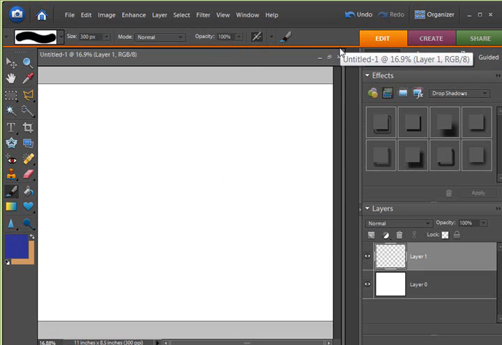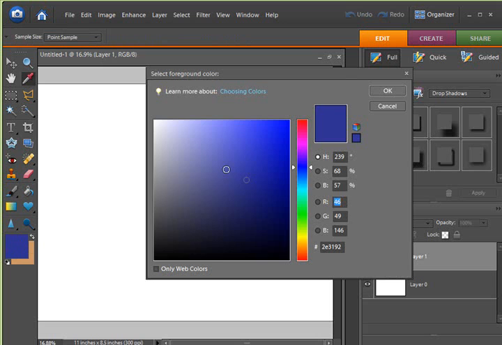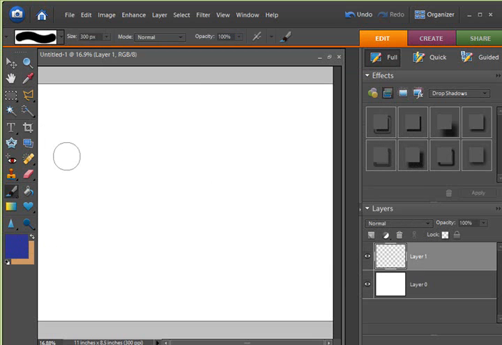So let's go back. We're going to hit the airbrush and these options a little bit more later, but let's go back into the basics of drawing with the brush. Whatever your foreground color is, that is the color your brush is going to draw in, so you would pick your foreground color and create a new layer. You really don't want to put your brushwork directly on your background layer, as it won't be easy to delete and start over if you want.